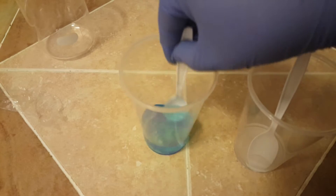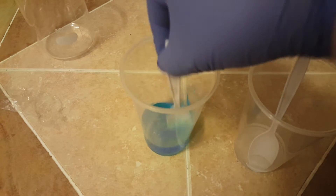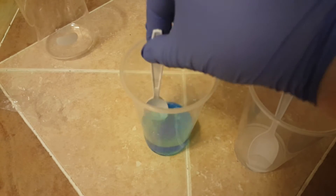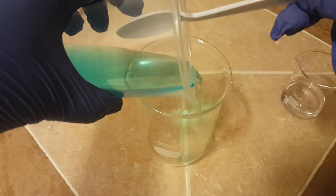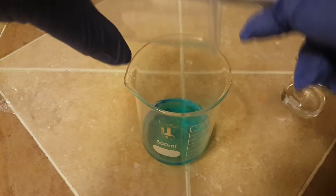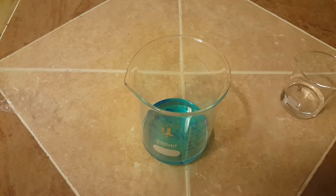Because I was using plastic cups I didn't want to use too hot of water and risk melting the cups, so I'm just going to stir these and give them a long time to sit. The next step is to transfer the solutions to glass beakers — both to give a more dramatic effect and because later on we will need to heat the solution.